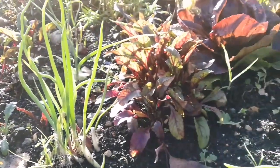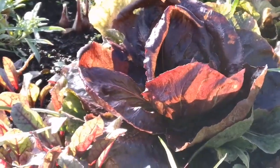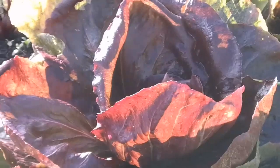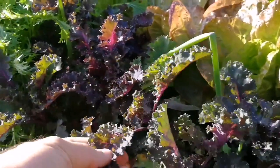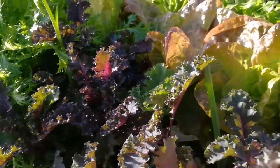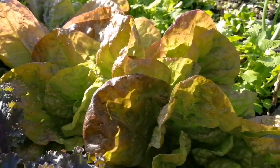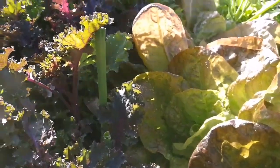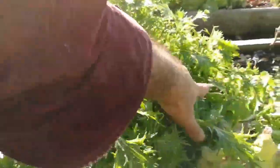Now the beetroots are doing well. And the radicchio. Yeah, that one never grew because it was in the shadow of the other one. That one was harvested, which was shadowing on this one. And now it has given more leaves. Yeah, this lovely kale has gone really well. And this four season salad green, beautiful. Such delightful colors. And yeah, Mizuna, Chinese cabbage in that corner.